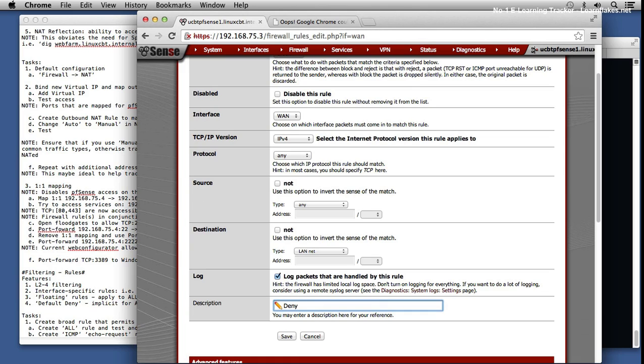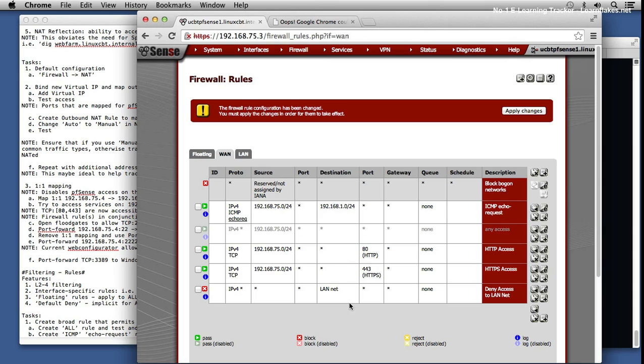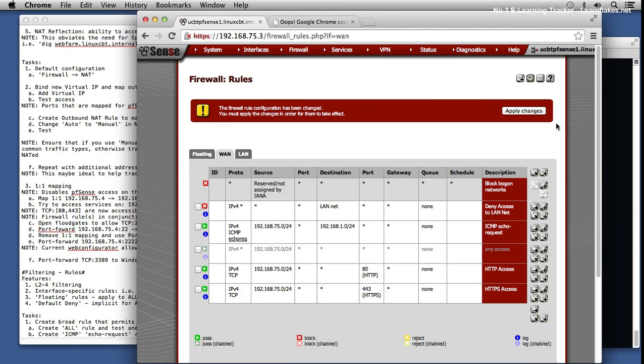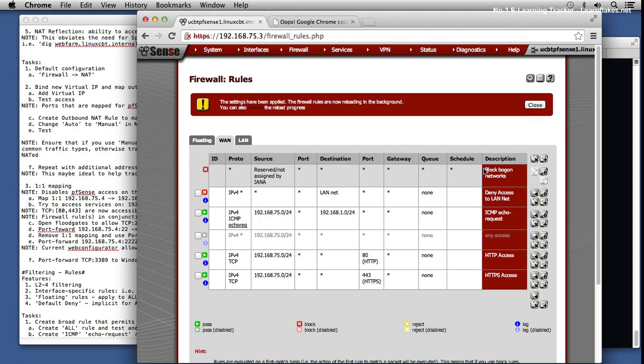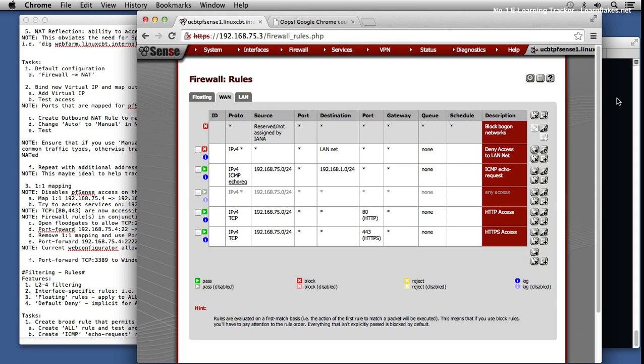So let's say deny or drop, so either or, deny access to LAN addresses, or maybe LAN net. And if we place this somewhere towards the top of the list, so we'll just be sure that traffic isn't permitted by default, then you'll have to go through the NATed address for it to work. So let's say we bring this to here, and that'll be denied automatically. It'll force traffic because the firewall does see the traffic. So now we've got a deny on LAN net access coming from anywhere.